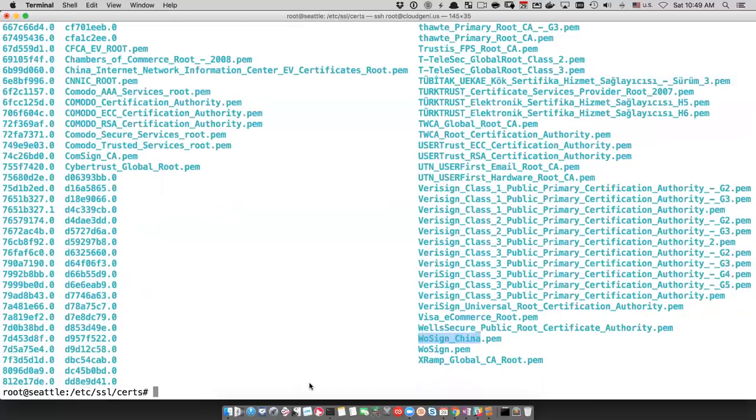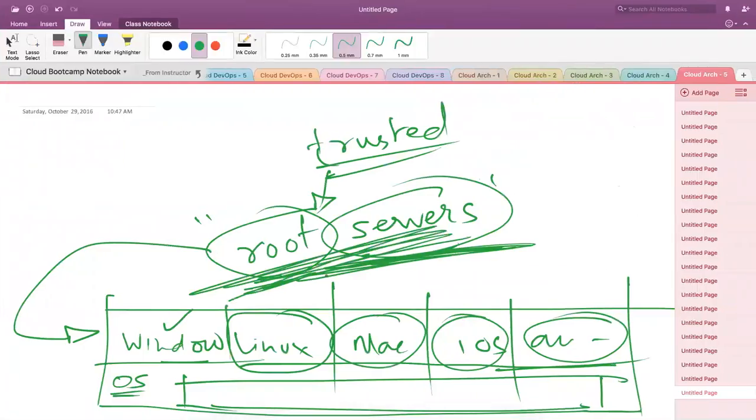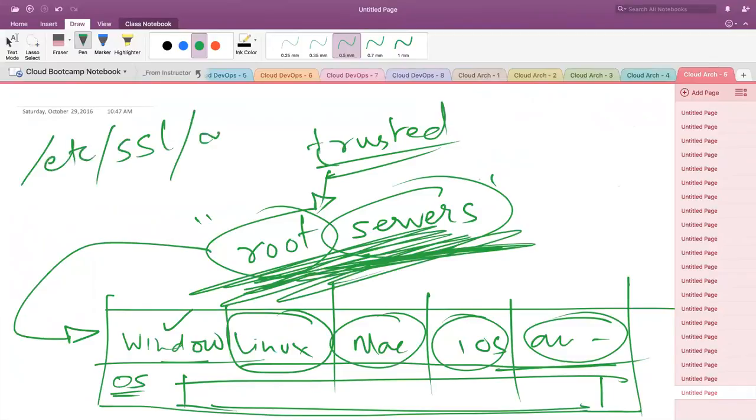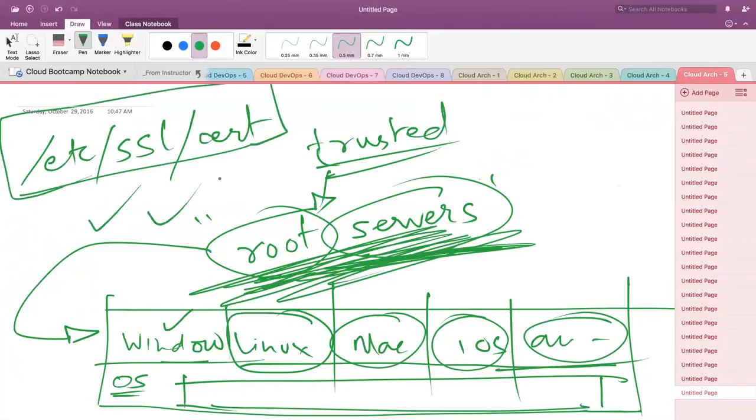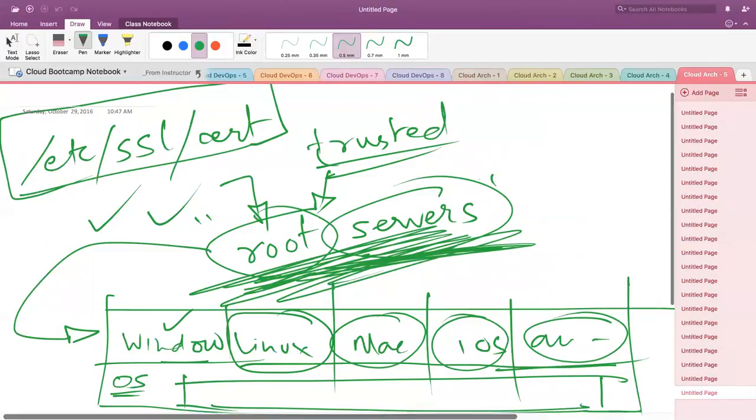So a bunch of companies are putting their certificates at the root, known as root servers. They are found in this location, /etc/ssl/certs. On every Linux operating system, you will find them here. They are the root certificates. In other operating systems, you will find them in different places.